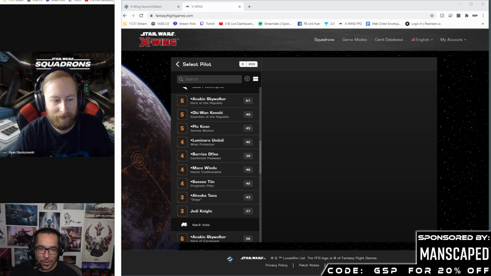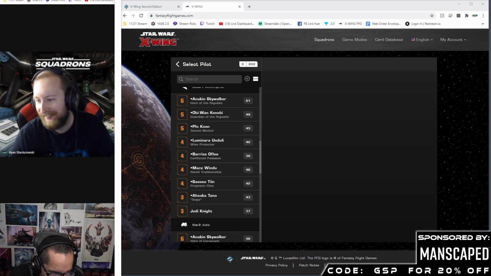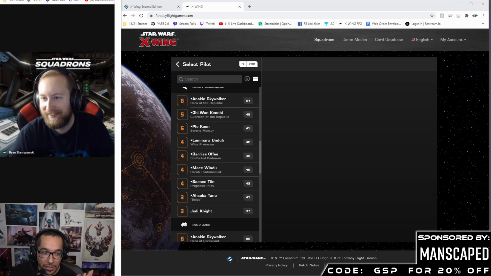That's hilarious. All right. So you can take Broadside, but you don't get his ability. It's like, do you want it? You can have it, but you can't use it.